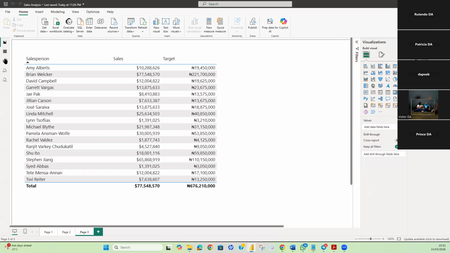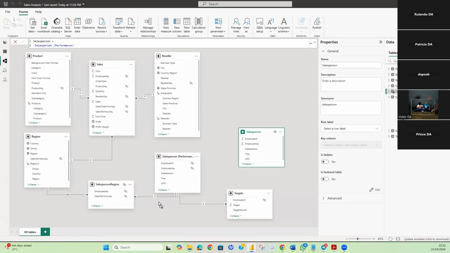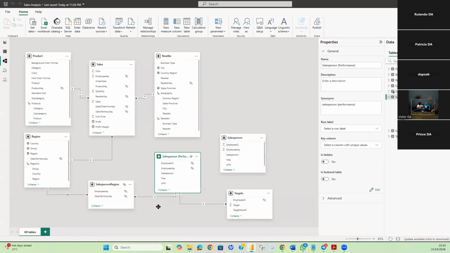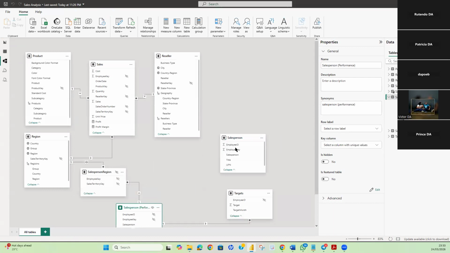So let's go to the table model. Now look at your salesperson, it's now available. Can you see that? But remember, there is no relationship between your sales and salesperson. You only have your salesperson performance and others.